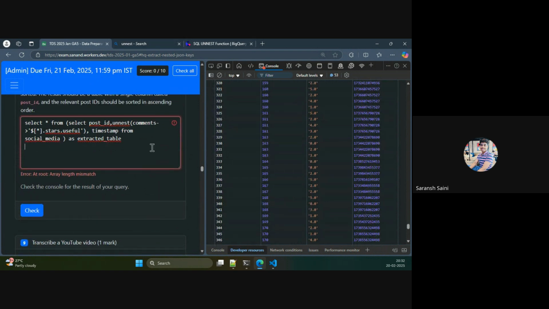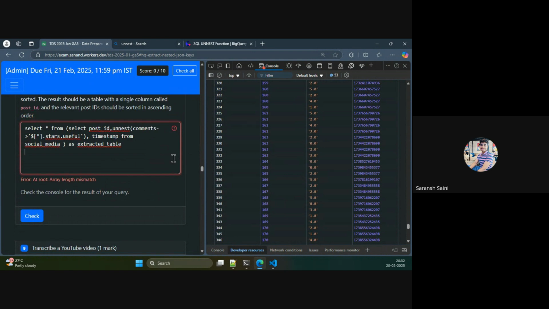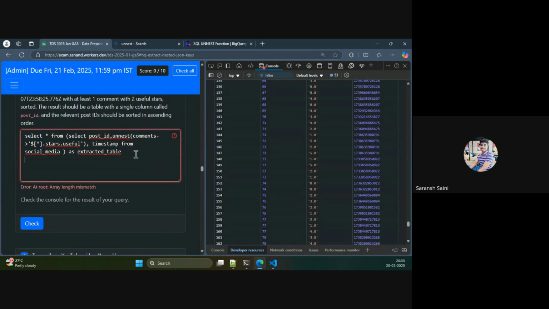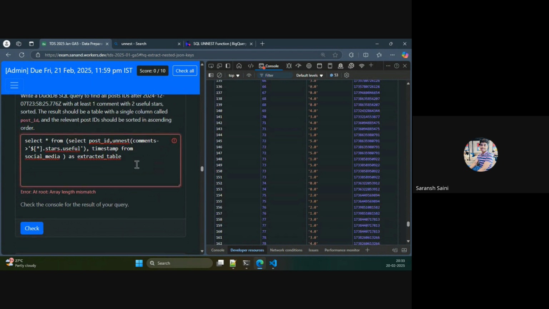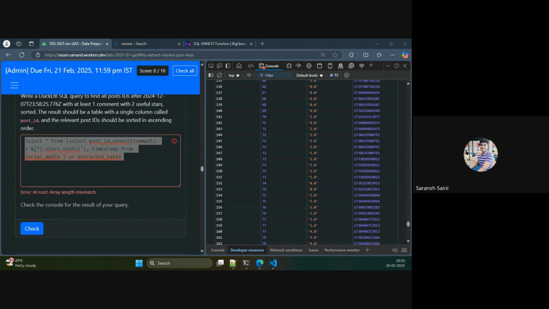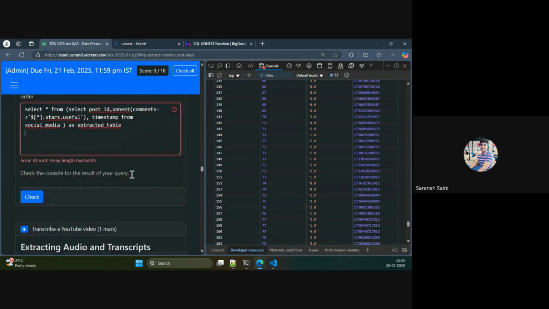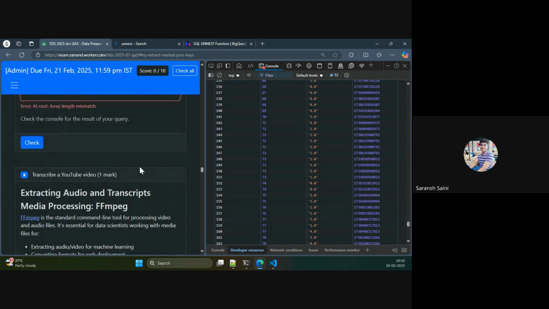So guys, the only thing remaining from here is that you just have to apply those filters that we have asked in the question. Simply apply that ratings, useful comments filter, and then the timestamp filter. Then just fetch all the post IDs, and then you will get the answer. So that's how you will solve this question. The only thing which is tricky in this entire question is this subquery part. Rest everything is just basic SQL. Okay, and yeah, that completes this question. Any questions from you guys? Or should we move ahead?